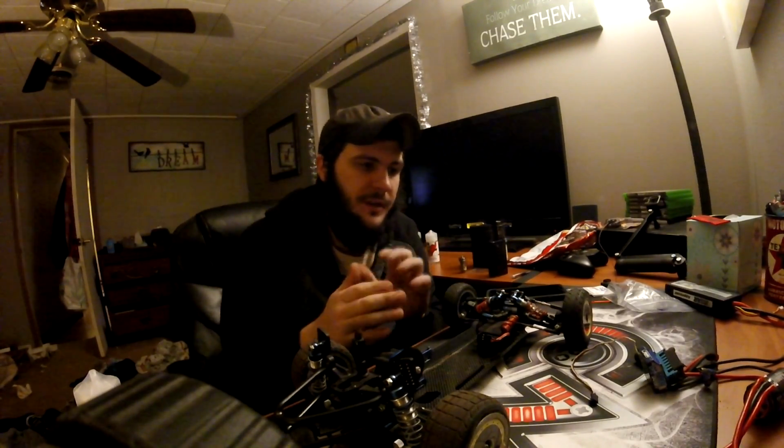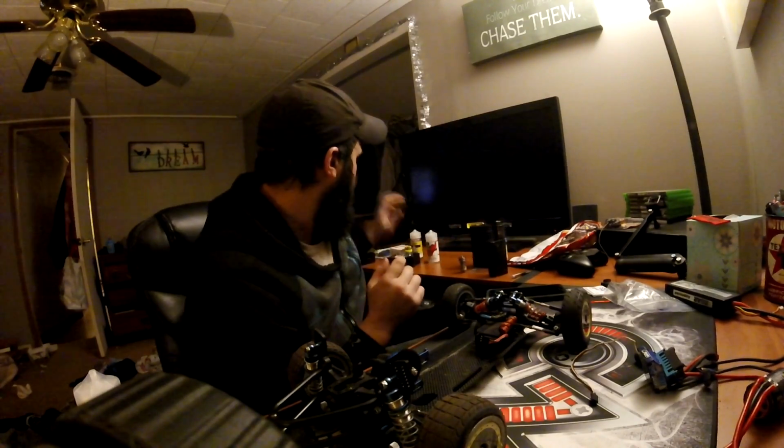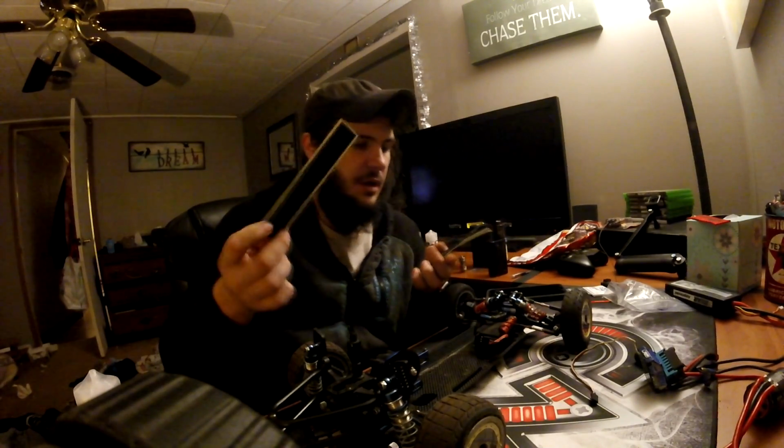But all right, guys, so the sprint car is back up here. I'm going to quit babbling and talking, and I'm going to start with, I actually already modified the chassis a little bit. I actually got some Velcro. I got some Velcro strips right here. You can buy these for like $1 or $2.